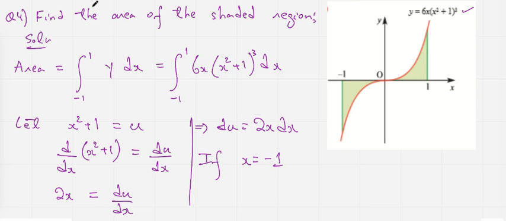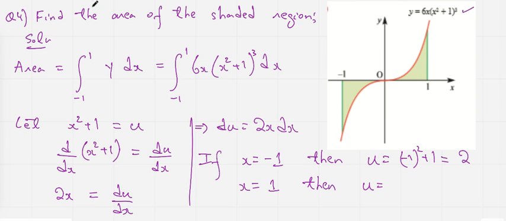If my x is equal to -1, then my u is equal to (-1) squared plus 1, that is giving me 2, of course. And if my x is equal to 1, then u is, whoa, it's again 2. It's again 2. So how could that be? Then in the integral I just use the same limits at the upper and lower position. Of course it's going to devastate my integration process, right?